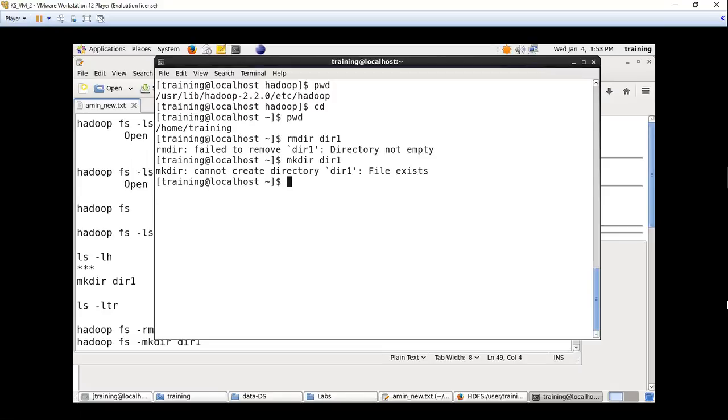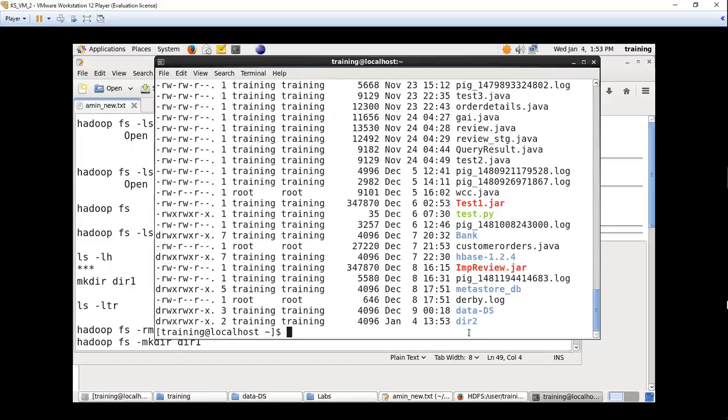File exists. Okay. So mkdir, let's say dir2. Now, if I say ls -ltr, notice, guys, dir2 is the latest one. It's a directory. It starts with D. That means we have just created it, guys.